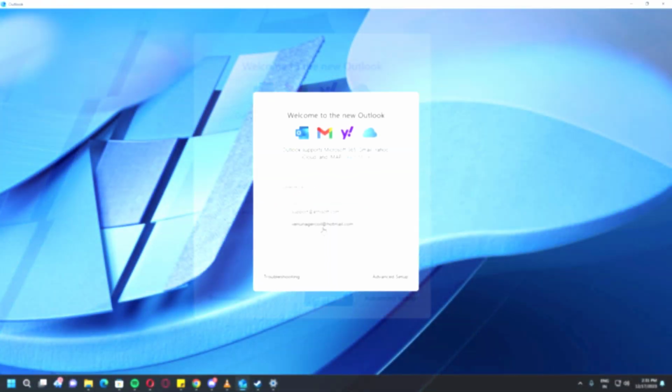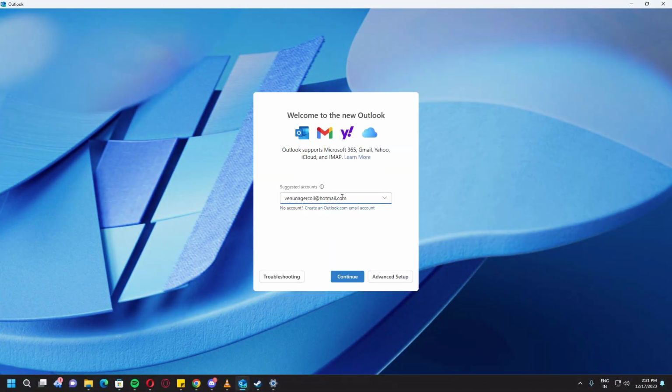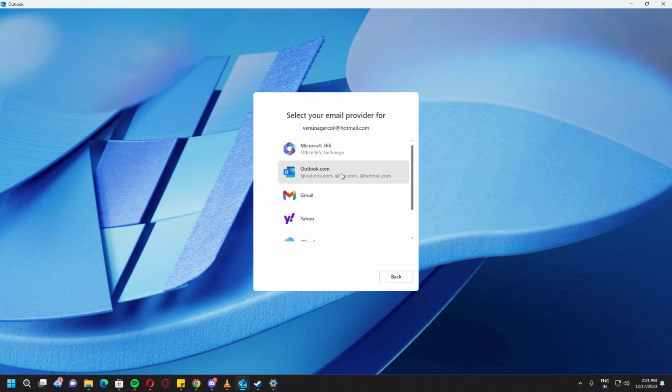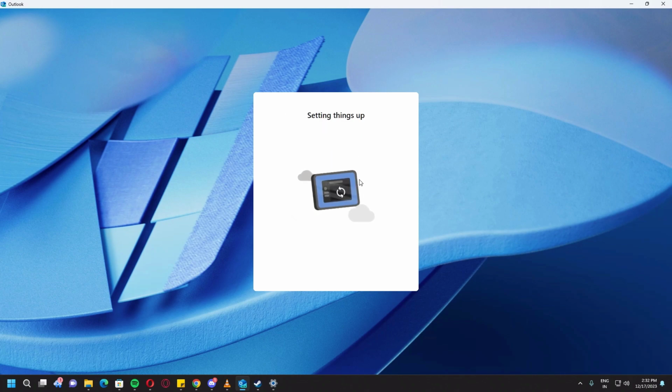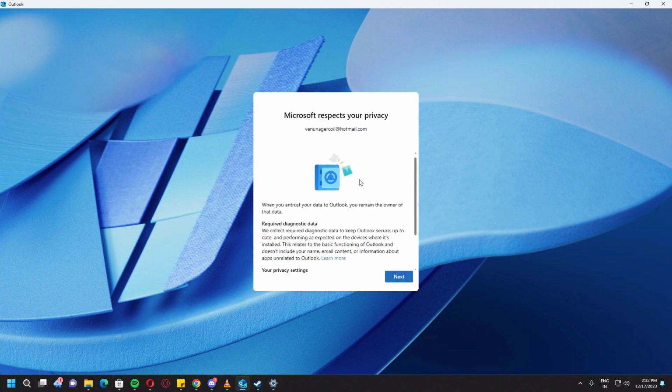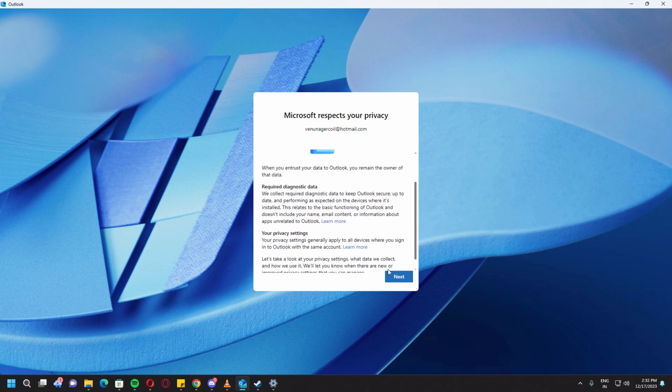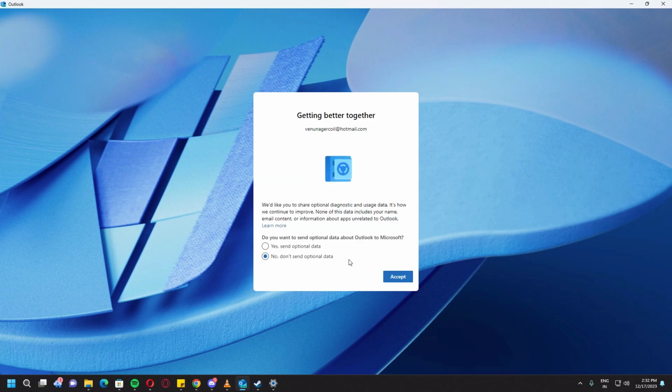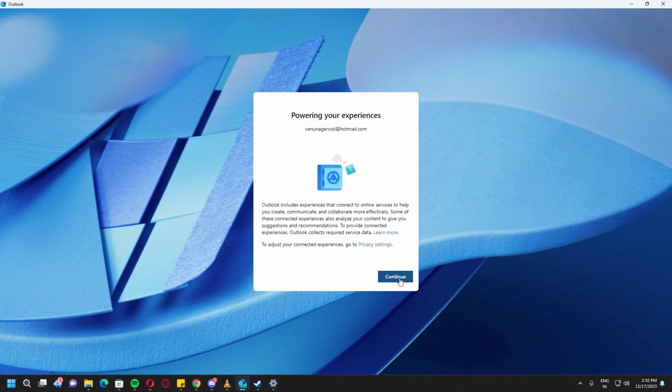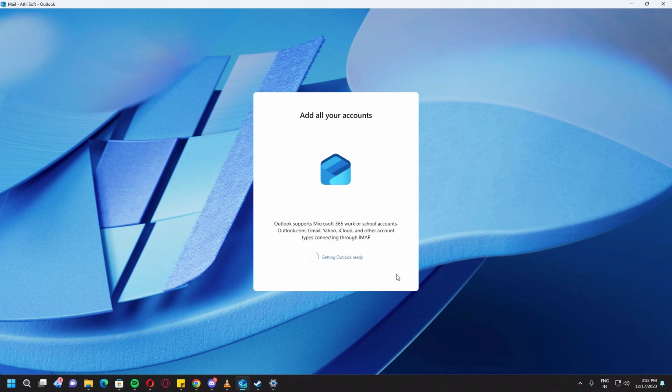So what I did was a little bit different. I already have a Microsoft email ID, so I used my Microsoft email ID in order to log in to this software. But the direct login did not work for me, so I clicked the advanced option and then I used the Microsoft email. Luckily for me, this time it worked, because this email was already logged in on my computer, so it did not ask me for any further username and password, and it directly got in.